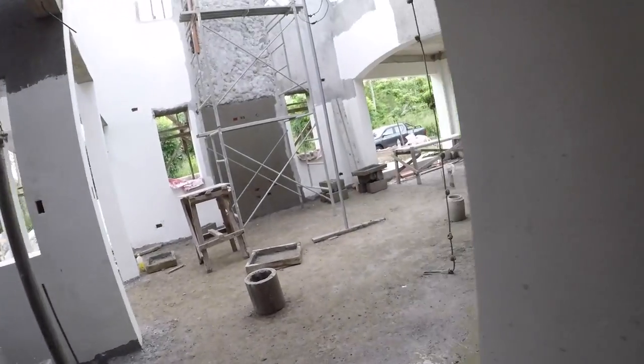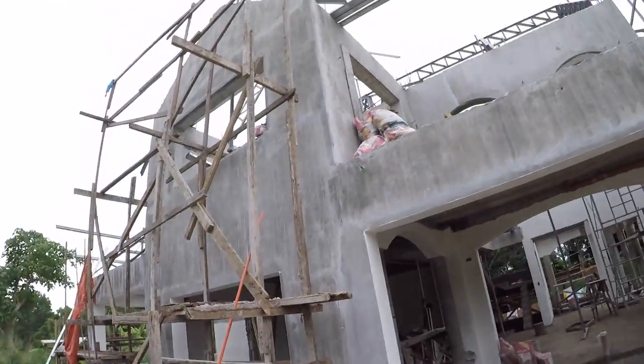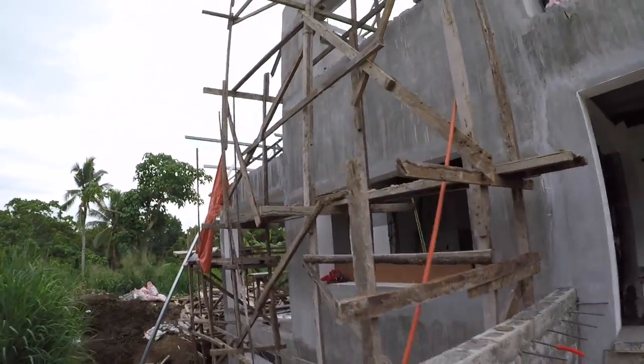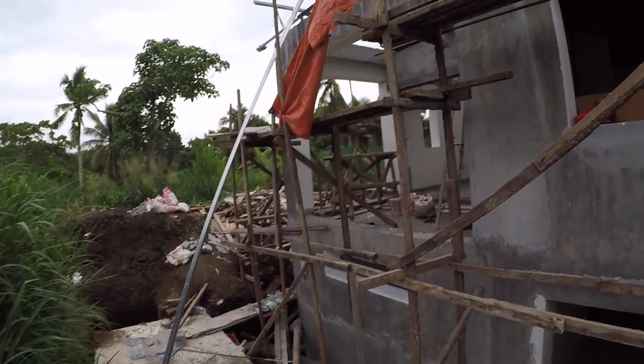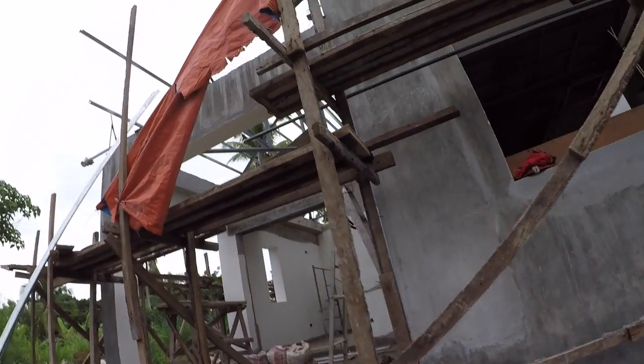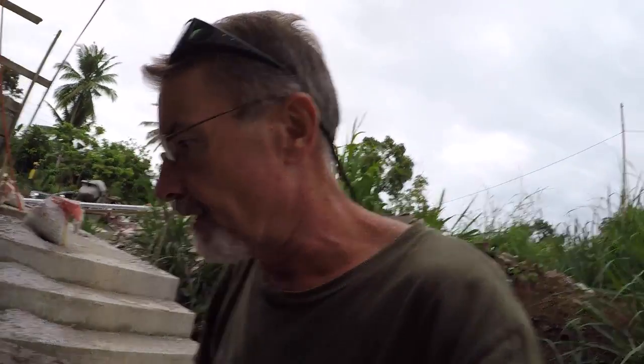Down in the basement, I don't think a lot of stuff got done today. The main focus was up on the roof, the roofing guys. You see that on the truss system, they have the C-purlin started up there. And that's what I've been waiting on, is the C-purlin. So I don't know if you can see. You can see all the C-purlin. So they actually got started on that.